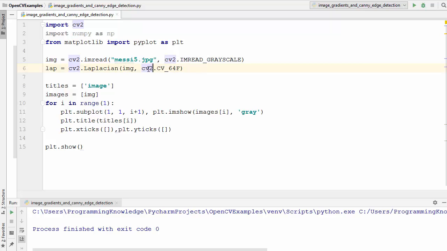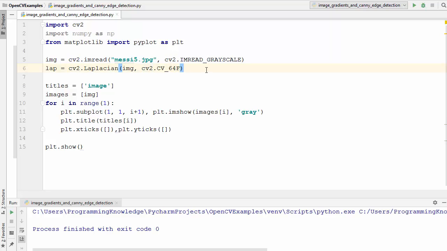So you just need to keep in mind that this data type supports the negative numbers which we will be dealing with when the Laplacian method is run on our image.